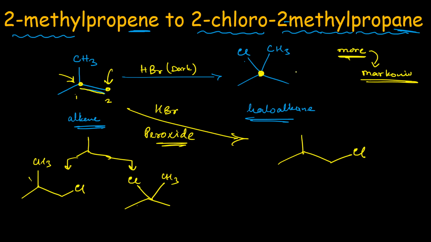What will happen if I have to form this product from here to here? Then first I will be using alcoholic KOH. It will give me an alkene. After the alkene, I will again use what? Wait a second. This will be HCl, by the way, not HBr here. Chlorine is there, my bad.